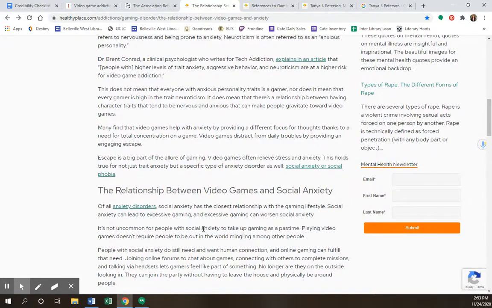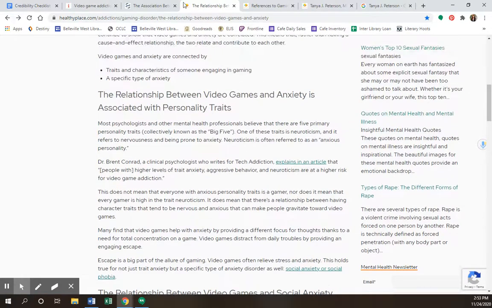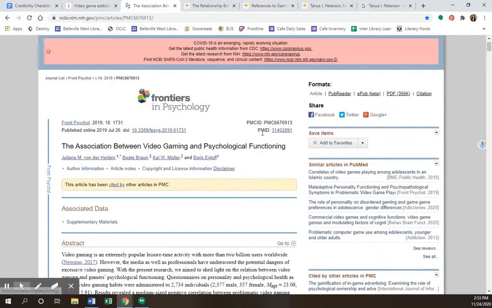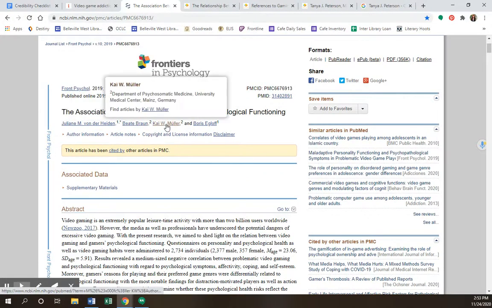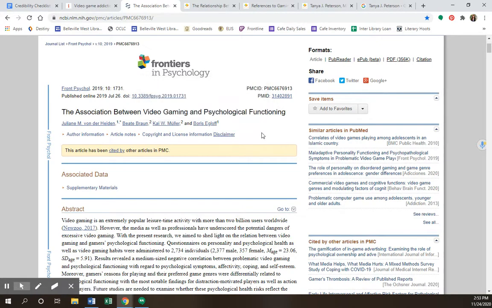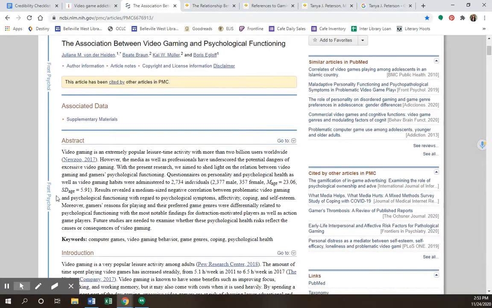As I was reading through here, it seemed like she was using terms that regular people would understand, compared to an article like this that is written by experts in their field. So they are writing this for other experts to read and understand. So the language that they use is probably going to be a little more jargon heavy, maybe bigger words that people in that field are going to be more familiar with. And so, even though this is going to give you really good information, it might not be the easiest article for you to read through.